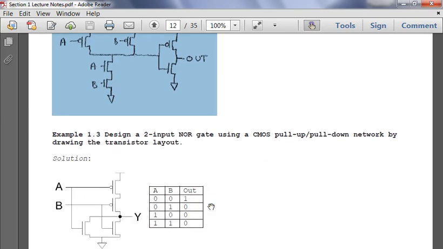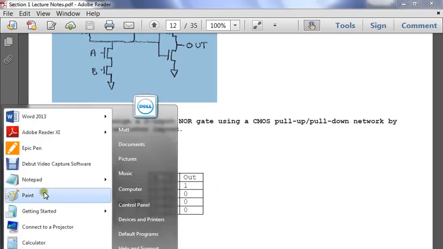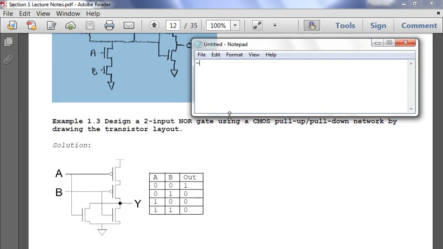And we will conclude the problems with designing a two-input NOR gate. So here, kind of doing the same thing, we can do NOR A or B. So they start out, they're OR, so it's parallel, right? So the NMOSs are going to be in parallel, as we see here. They're in parallel. And then what's going to happen is we can form De Morgan's law, right? De Morgan's law means this becomes A and B, right? So it's an AND, that means they're in series. So that means the PMOS transistors are now in series.